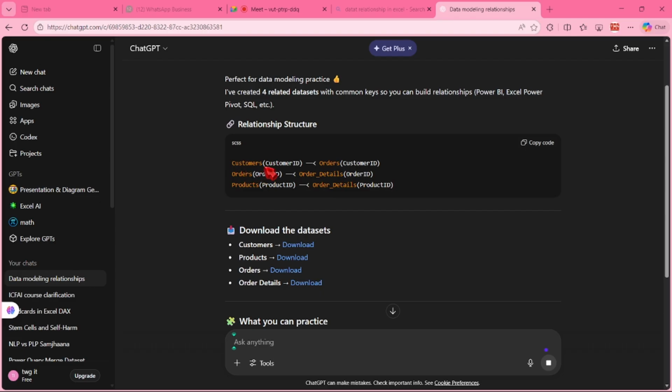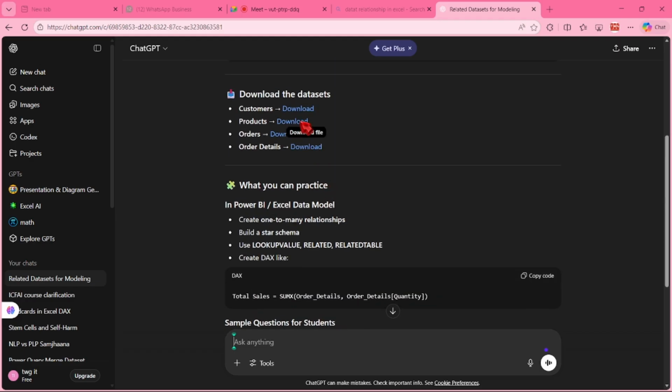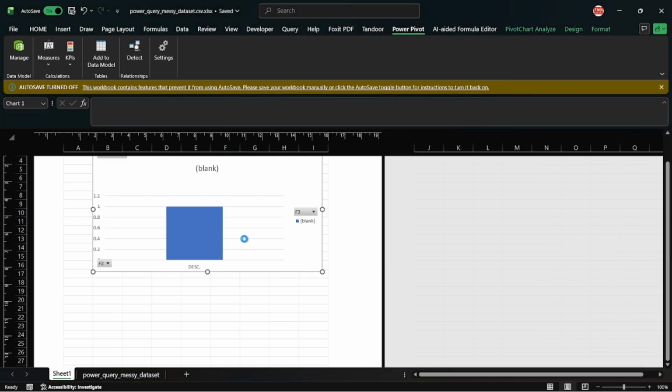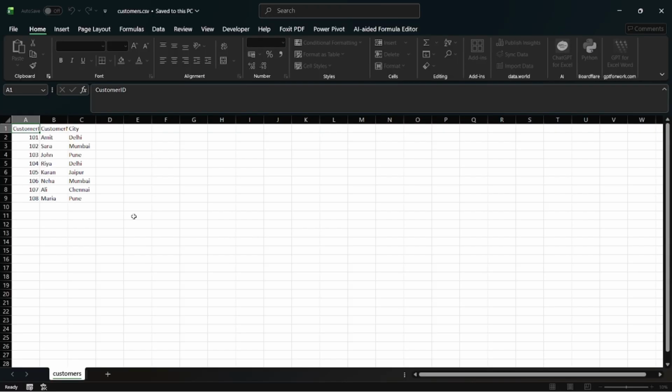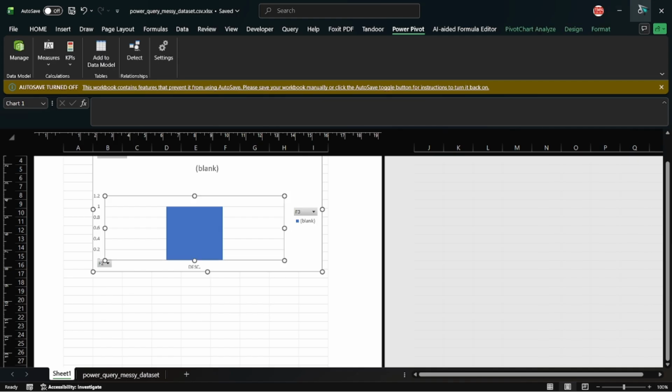Here you can see it's created customer ID, order ID, order ID, product ID and product ID. On that base, these are three tables. I am downloading them. If they are asking me, I will download, but I don't know which kind of data will be there. I downloaded it. Open it. Is there any data? Oh, very much big data. That much big data we want right now.